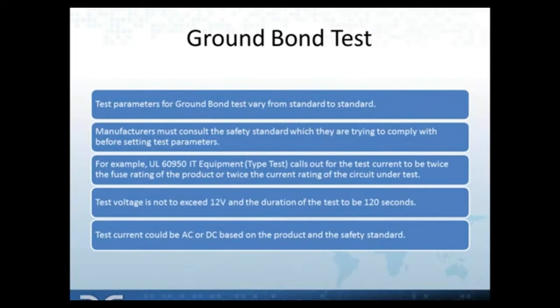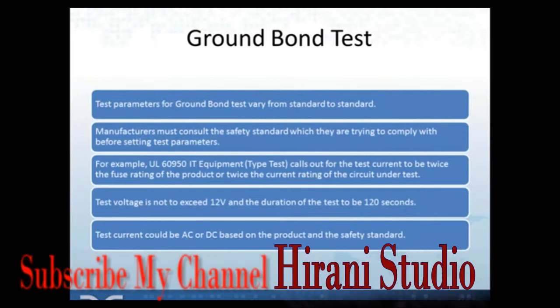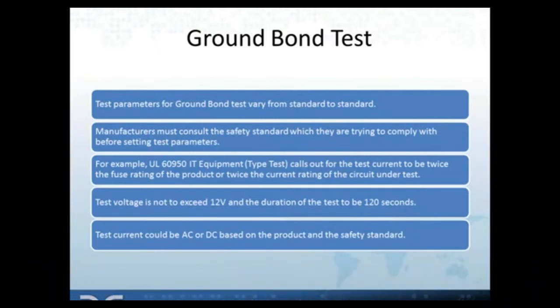Now, by simulating a failure condition and circulating excessive current through a product's ground connection, the ground bond test helps to verify that the integrity of the ground connection to earth is solid and good enough. Now, should a product's insulation fail, this low impedance ground connection is essential to ensure that the lethal fault current will flow to the ground and not to a person that comes into contact with the device's metal enclosure.